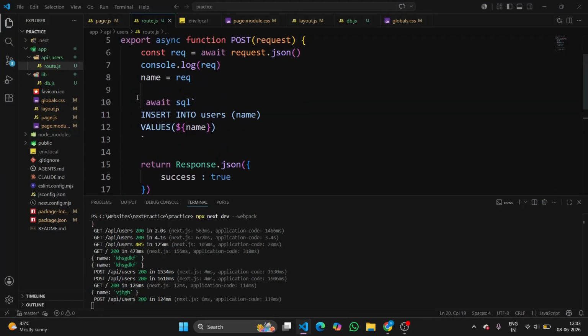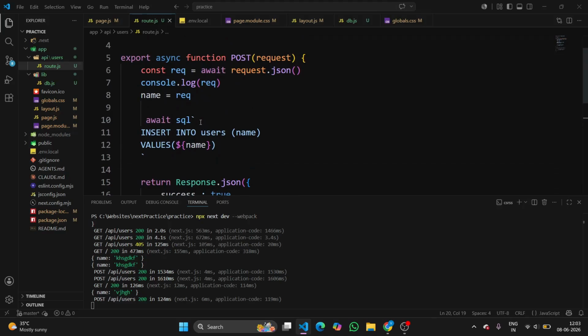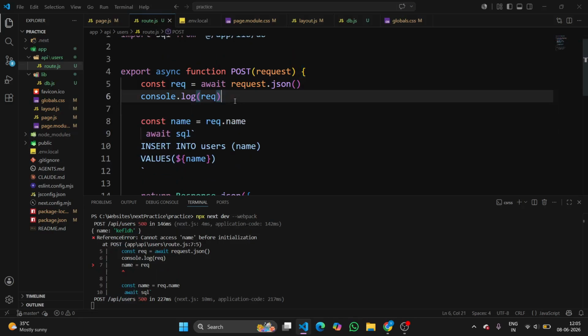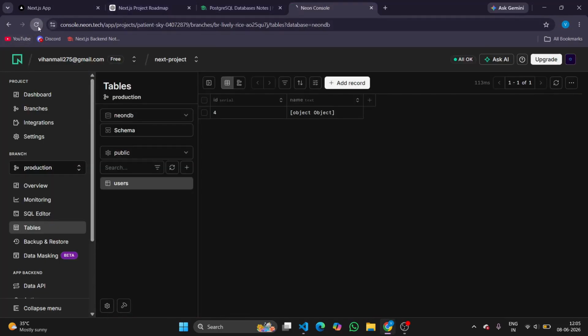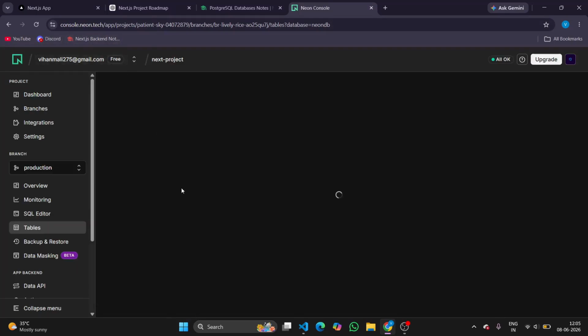So the data is here. I have done this, I have not removed this. So I'll remove this and now I'll check if it is working. Then one is coming. And now I'll refresh my database.